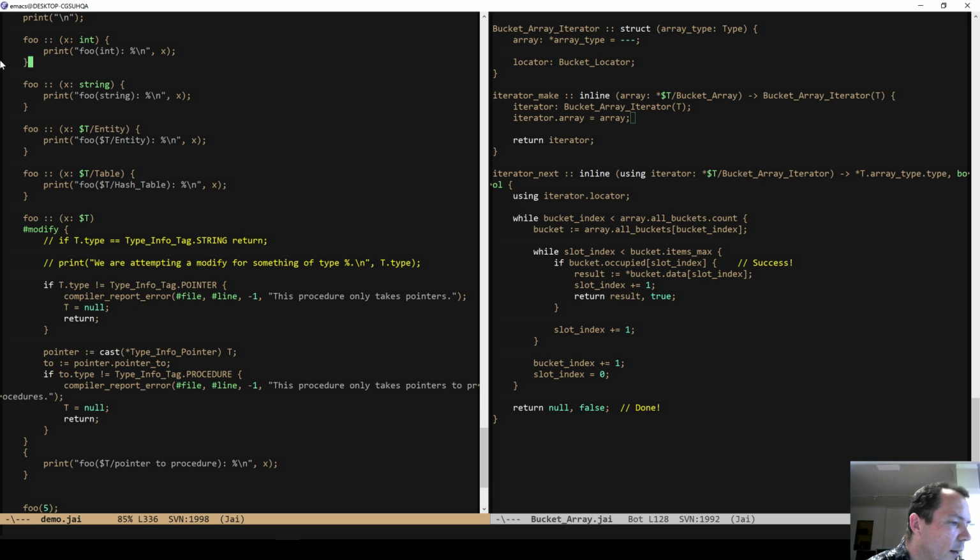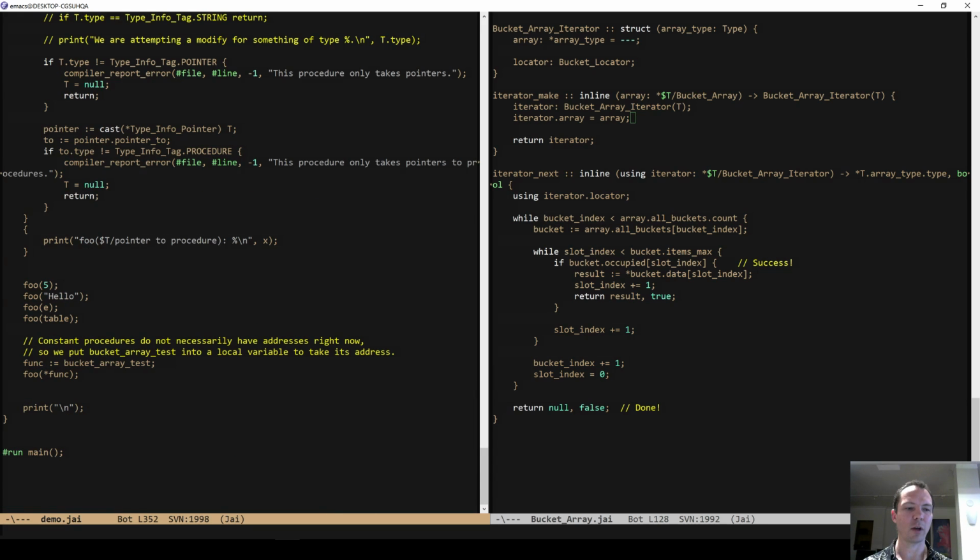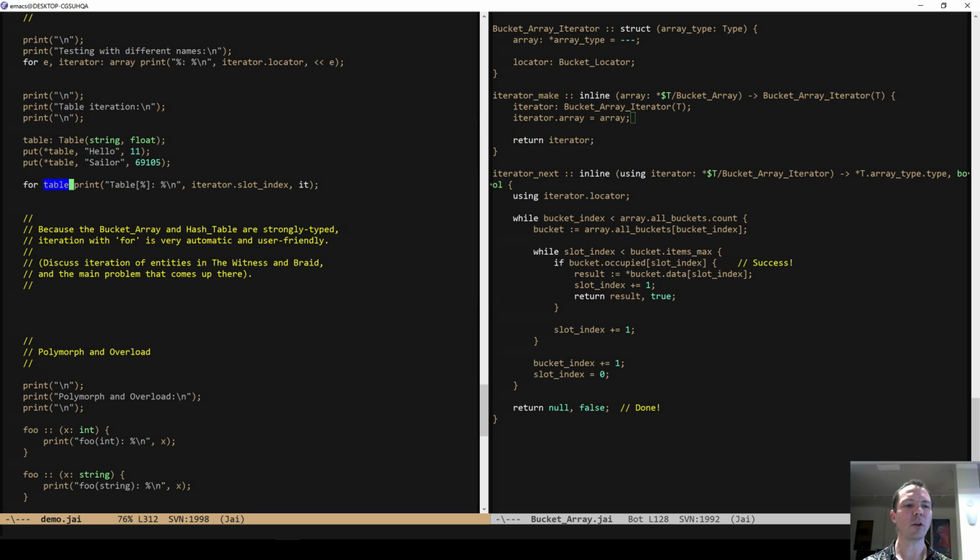Someone's asking, is there a way to specify a specific different iterator, for example, iterate in reverse? I have not provided a way to do that yet. I'm not sure I want to go there, just because on the one hand, you want this for to be very versatile. You want this to be a very versatile thing that people can use all the time. On the other hand, if you start making it crazy and complicated to accommodate a bunch of use cases that are rare, then it's maybe a net lose.